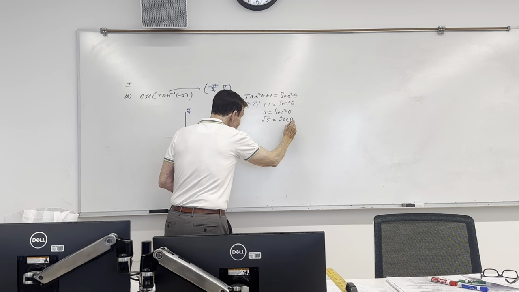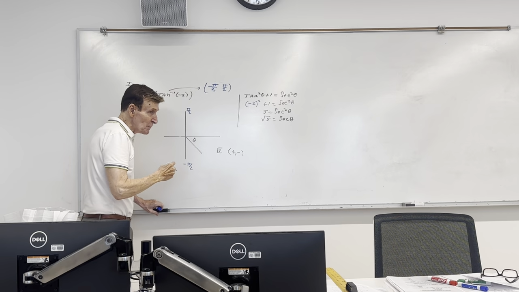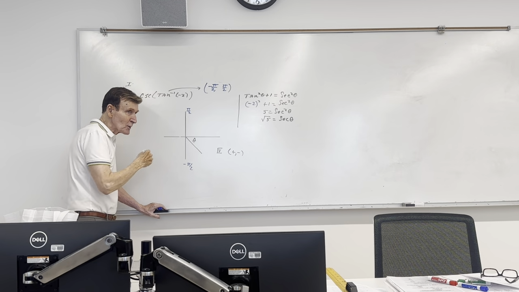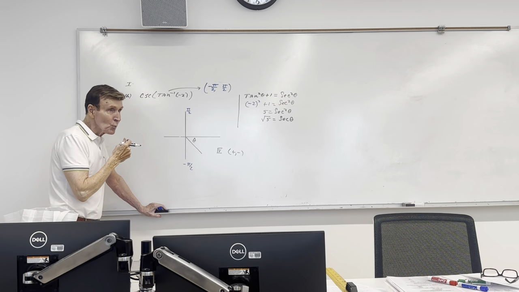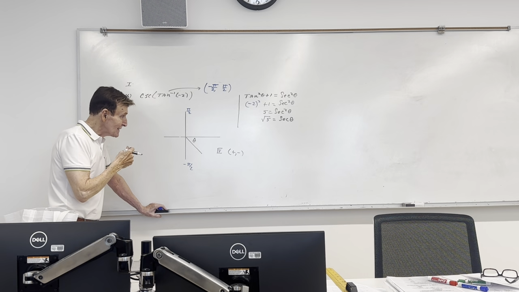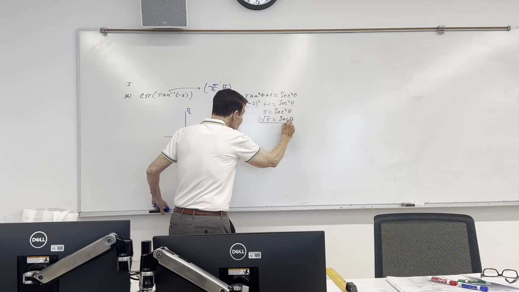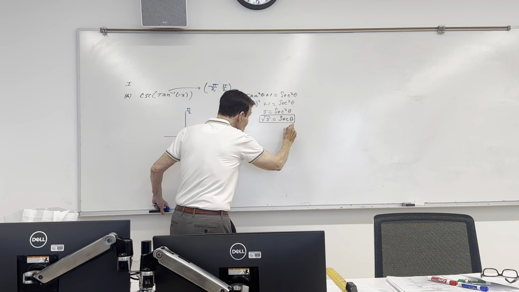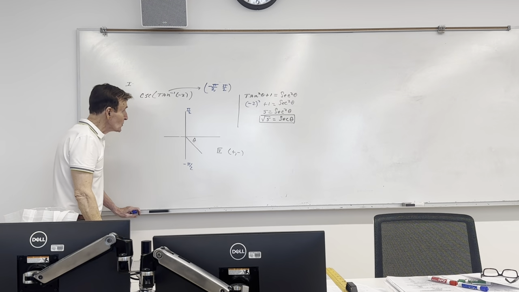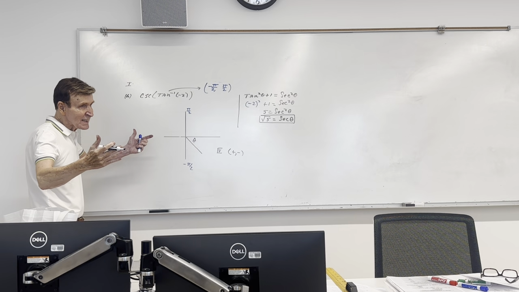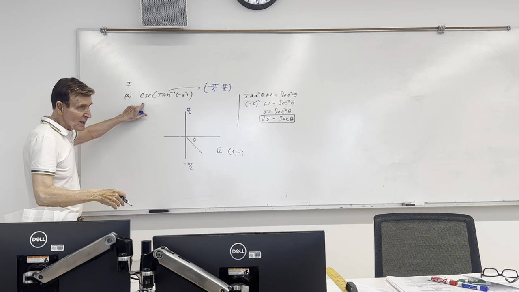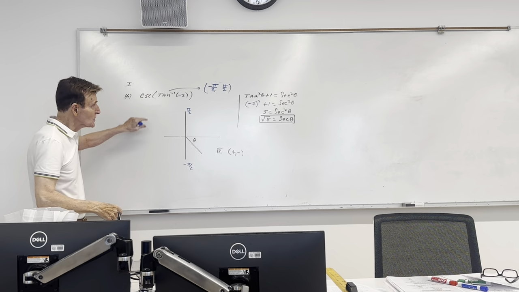I gotta be careful. Should it be plus or minus? And keep in mind, I'm in quadrant 4. And secant is 1 over x. Plus. Is x positive? Yeah. So it stays positive. So secant, with the help of my student there, is radical 5. Well, they didn't ask me to find secant, but I found it. They asked me to find cosecant. So I've got more work to do.